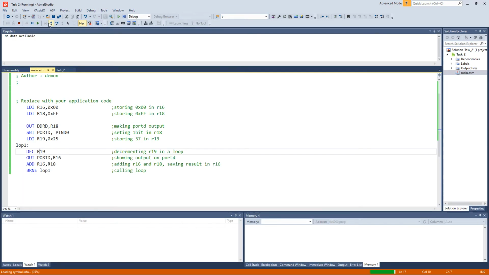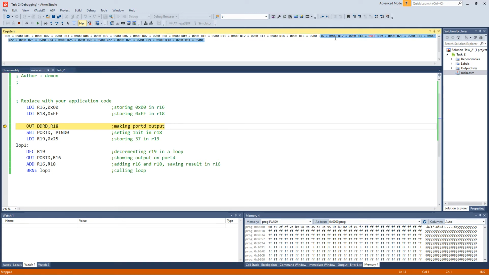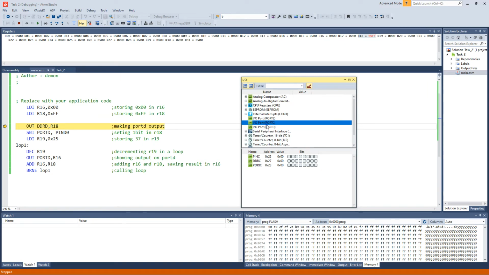So as you can see, in R16, 00 is being stored, and in R18, 0xFF is being stored. Now port D will be declared as an output port. Let me show you over here.